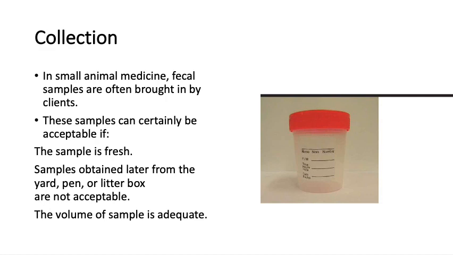The sample is acceptable if proper collection is made, such as the sample should be fresh. If the samples cannot be examined within 2 hours, they should be refrigerated. As feces age, a diagnosis can be compromised, as eggs larvate and oocysts sporulate. Samples obtained later from the yard, pen, or litter box are not acceptable.